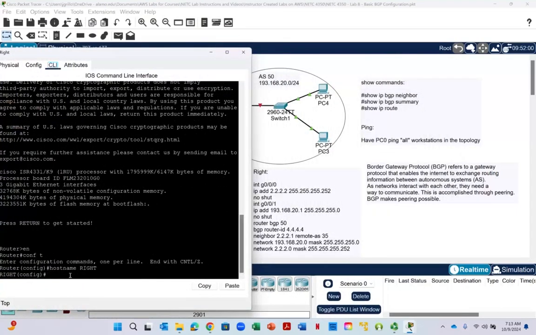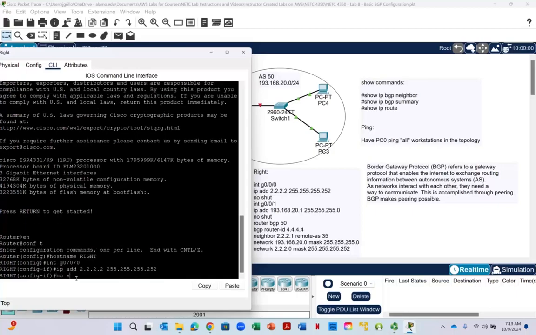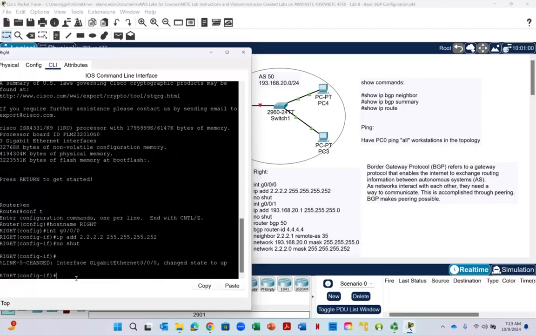and we'll type interface G0/0/0/0. We'll give it an IP address of 2.2.2.2, 255.255.255.252, and we'll do a no shut. Now, again, as a reminder, in this case, descriptions are good.